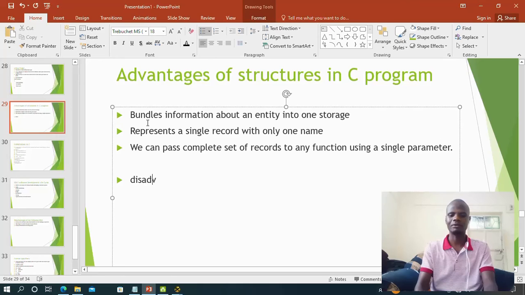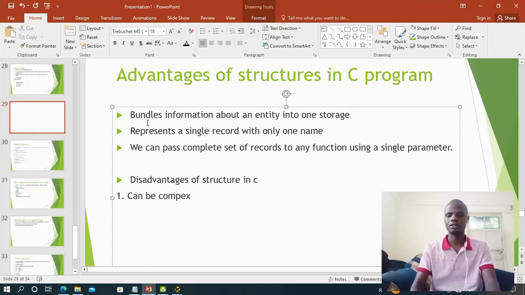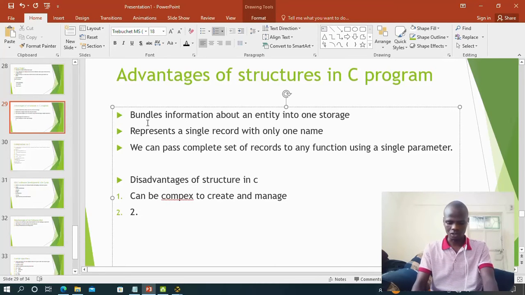Let me give you some disadvantages of structures in C. One is that they can be complex to create and manage. They need a lot of understanding of the concept.